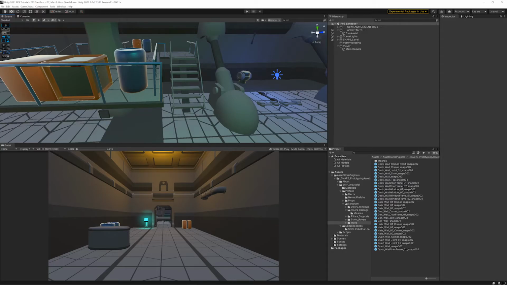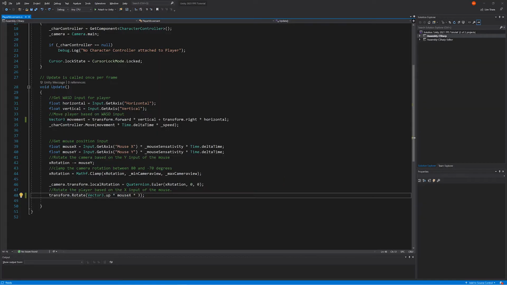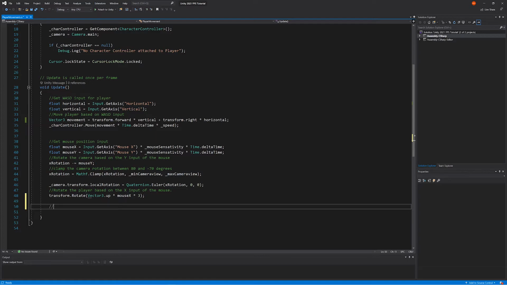So now moving on to gravity. Back in our script, we've got two things that we need to do. One, apply gravity to our player. But we don't want to be applying gravity all the time because we don't want to have to do the maths if we don't need to. So we need to detect if the player is grounded, and then, if grounded, apply gravity to our player.